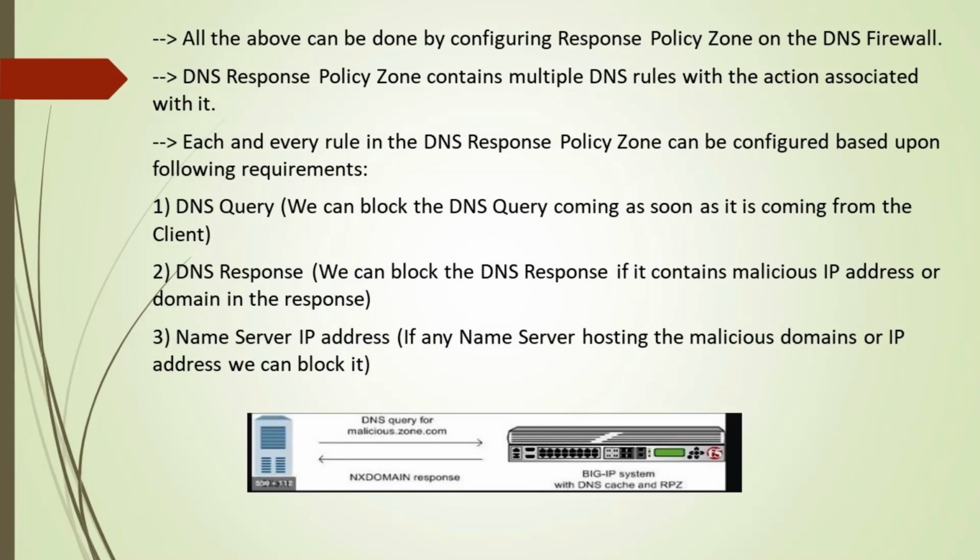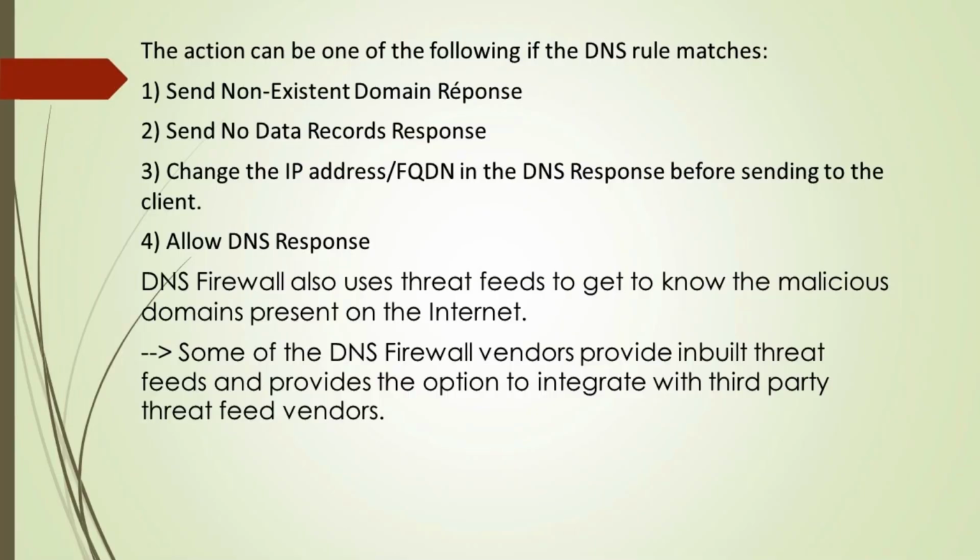DNS query. We can block the DNS query as soon as it comes from the client. DNS response. We can block the DNS response if it contains a malicious IP address or domain in the response. Name server IP address. If any name server is hosting malicious domains or IP addresses, we can block it. The action can be one of the following if the DNS rule matches. Send non-existent domain response. Send no data records response. Change the IP address or FQDN in the DNS response before sending to the client.